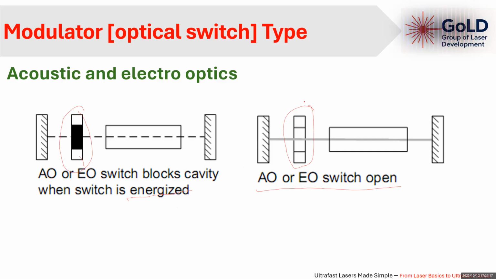Now, these are the basic things in Q switching, but you need to know a little bit about what these acousto-optic and electro-optic devices are. The reason is that for mode locking, when you study ultrafast lasers, sometimes we need to use these devices. They are important because they help to generate a mode-locked laser, which we need for the ultrafast laser. As I gave you the example, mode locking or Q switching, what is the difference between them, in the last lecture.